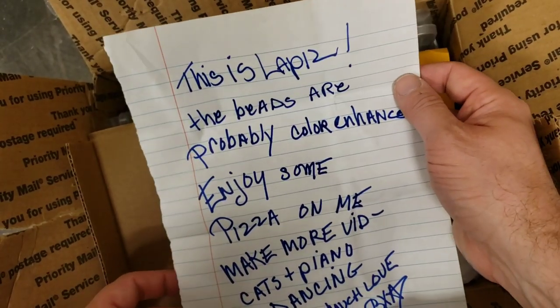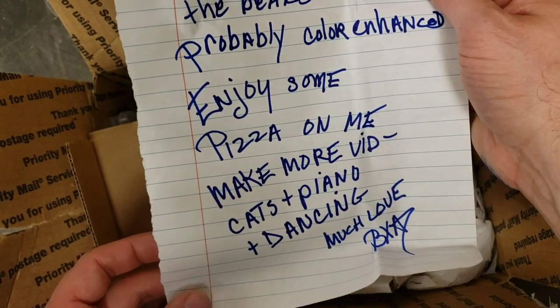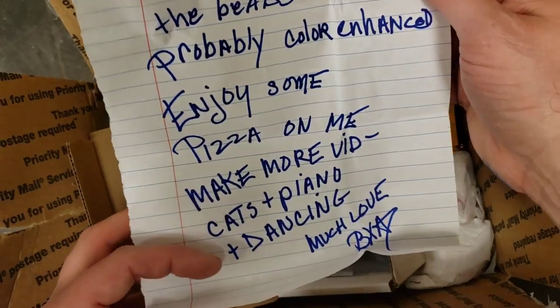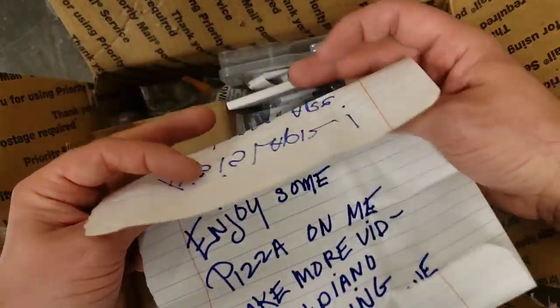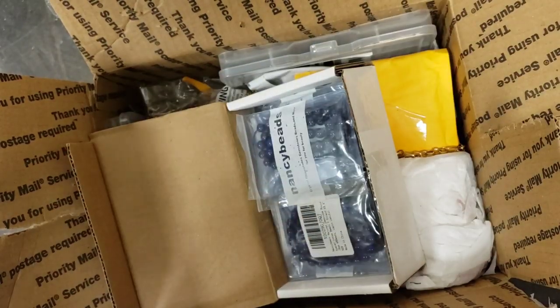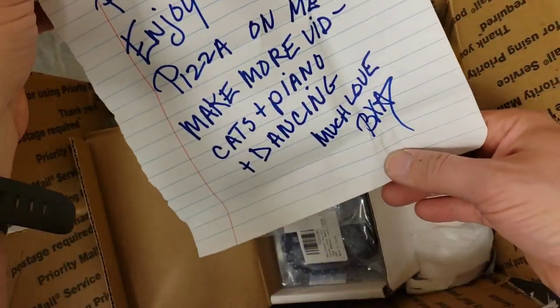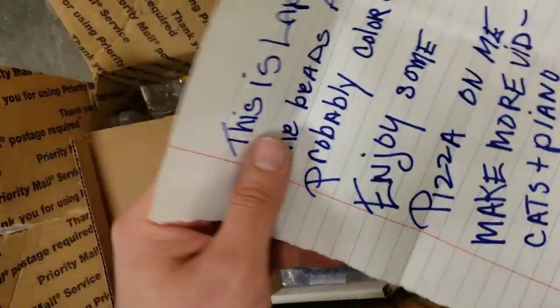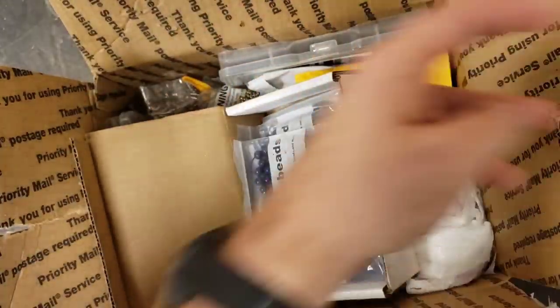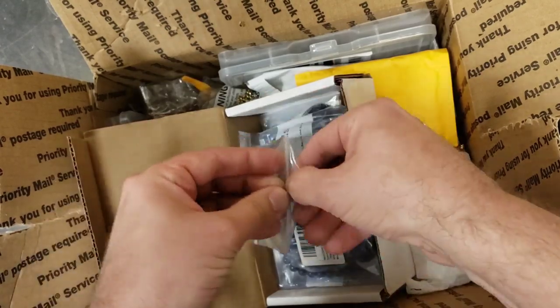This is lapis. The beads are probably color enhanced. Enjoy some pizza on me. More videos of cats and piano and dancing. Much love, Bexter Monkey. Oh, we're having requests now. It's like karaoke. Let's make sure we put this on the list. Cats, piano, dancing. All right. We'll call this the Cats Piano Dancing Channel.